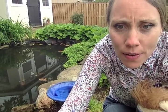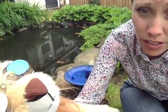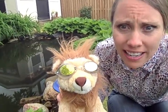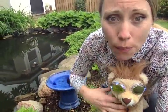Did you ever think about that some things live in the pond, some things live around the pond, and they all depend on each other, okay? So what are some animals that live outside the pond but rely on the pond for their food? Can you think of any, Rashid? Oh, he says raccoons, definitely. Heron, oh my goodness. We've had a heron land in our pond and eat the fish. Crazy. There's lots of other things too. How about ducks? They love to eat the algae and things that are growing in the pond.